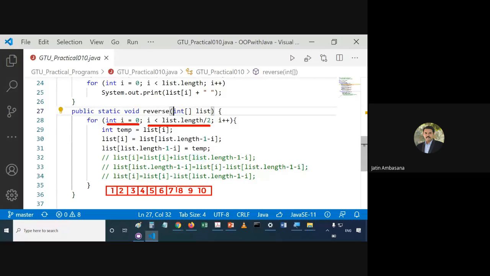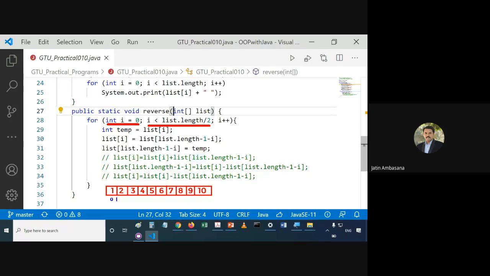Once the array has been passed to this reverse, what do we do? We start from i equal to 0 and go up to list.length divided by 2. So see the index here. If we talk about the index, it is something like this.